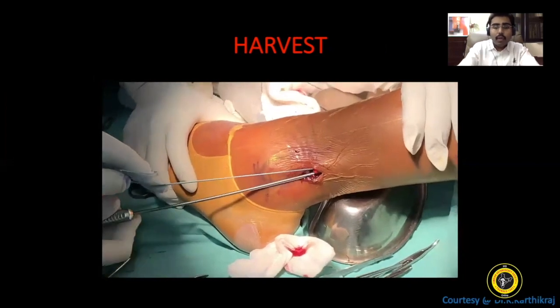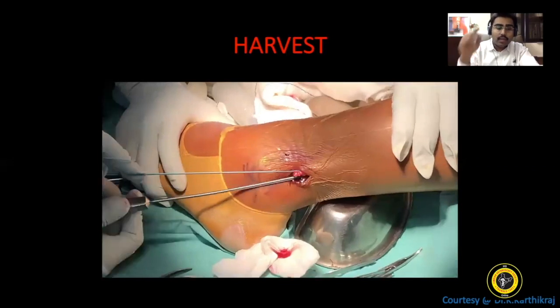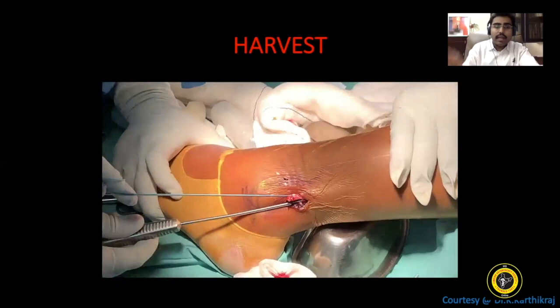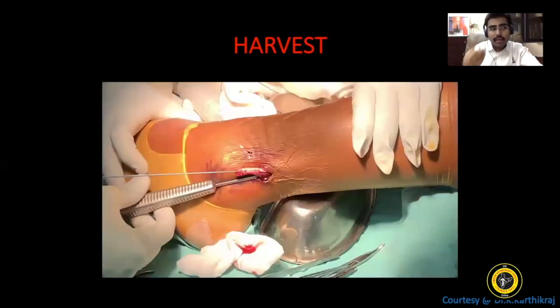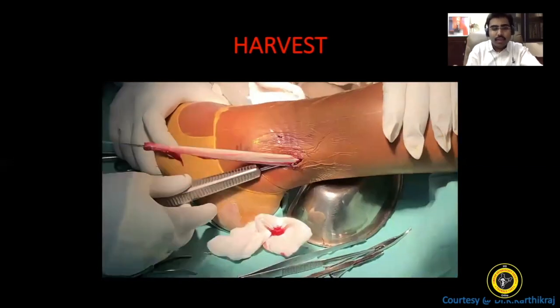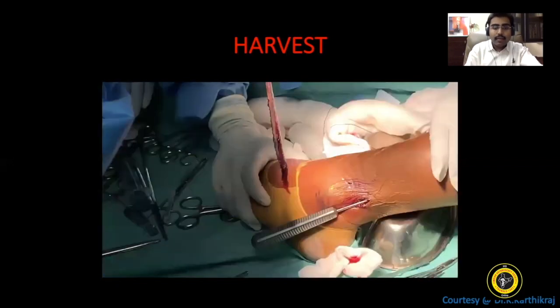The other important thing is the upper limit. I go around 4 to 5 centimeter below the head of fibula to avoid any nerve injury. The other technique I use is I ask my assistant to place the hand there, so I make sure that my tendon stripper does not cross the limit. And this is how a nice, fleshy, bulky tendon looks after a good harvest.